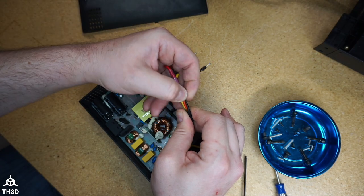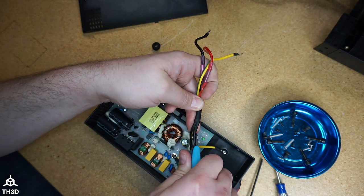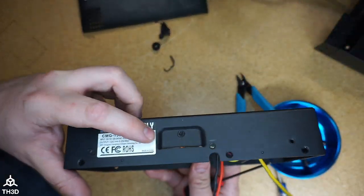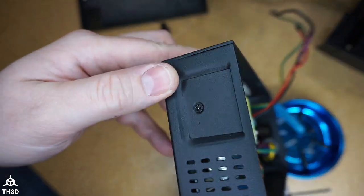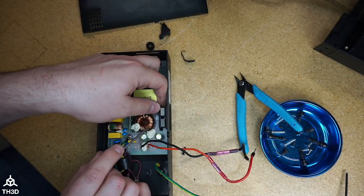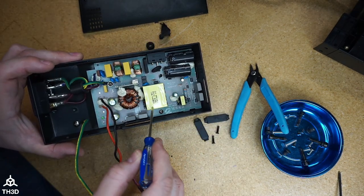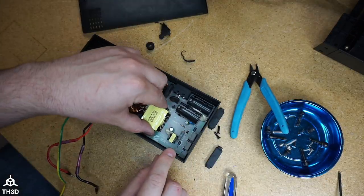Take the little wire grommet off. Cut the heat shrink. Now, to get this stock board out, we're going to have to undo the screw here that holds the MOSFETs to the casing, and the other one on this side as well. Take the little clamp out of here. Do the same for this side. Take the two screws off that are holding the board in, right here and here. And the PCB should come out.